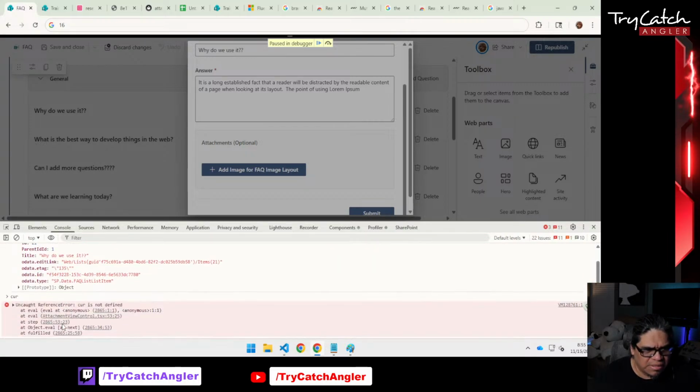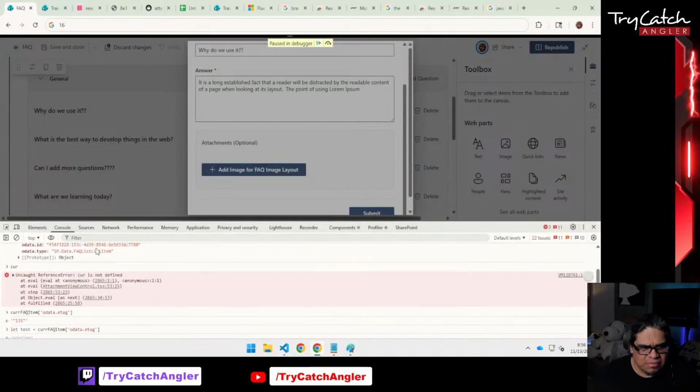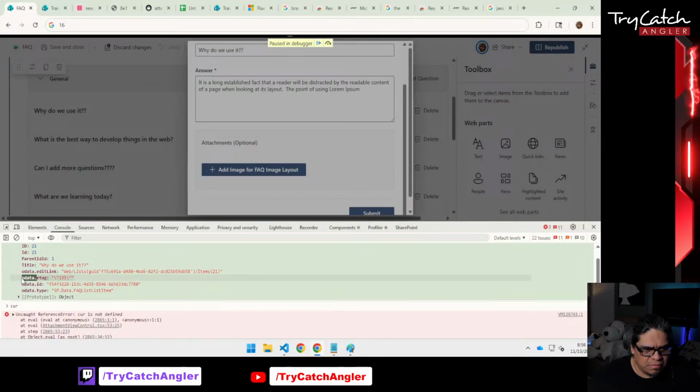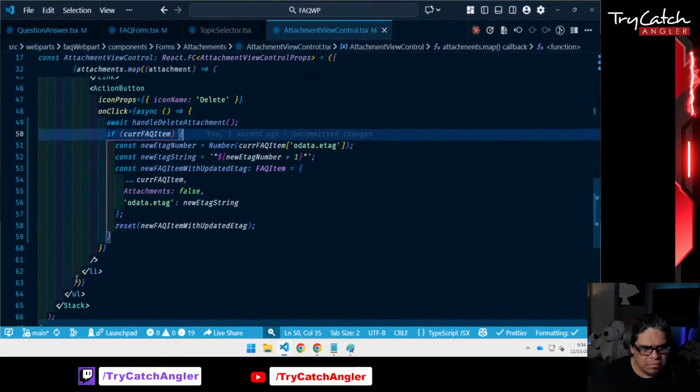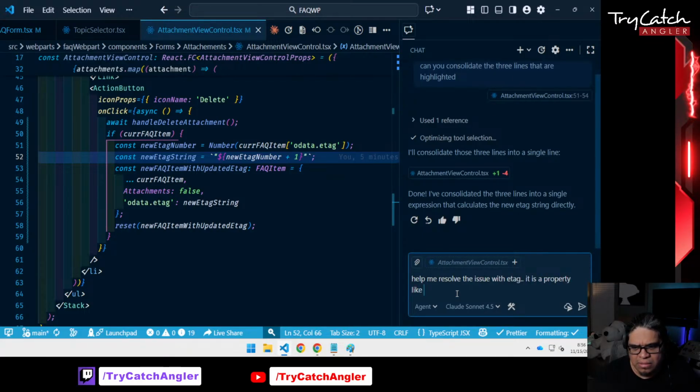So we know that OData e tag is 135. Okay, so the issue is, help me resolve the issue with e tag. It is a property like this.